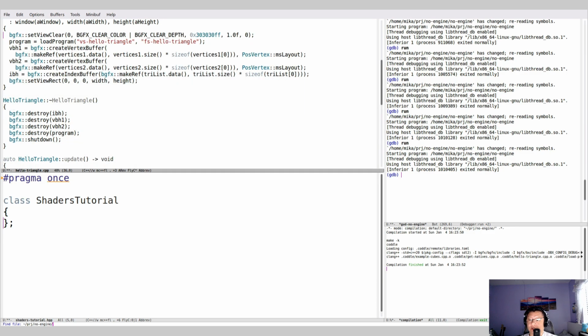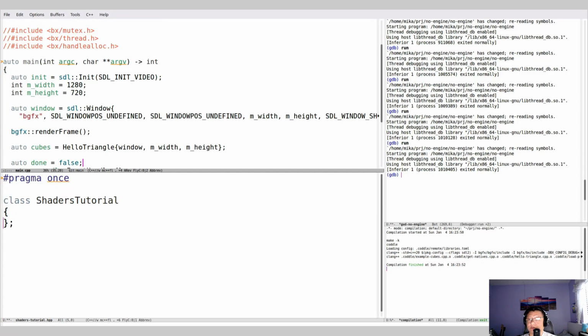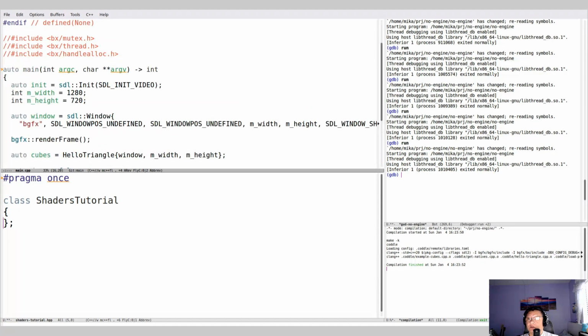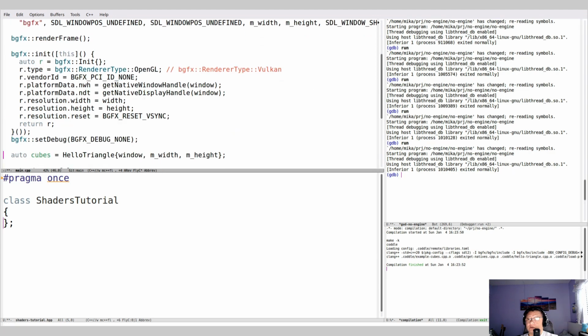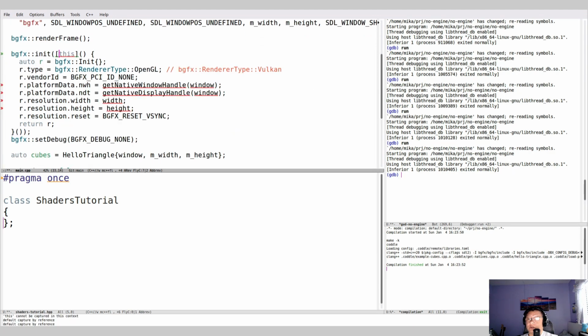Yeah, I guess we can move it to the main.cpp. I am not sure why there is a render frame here. So let's do it this way.